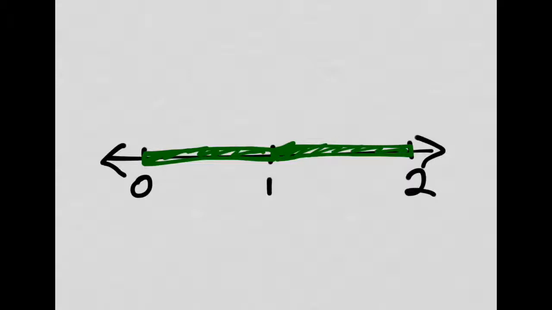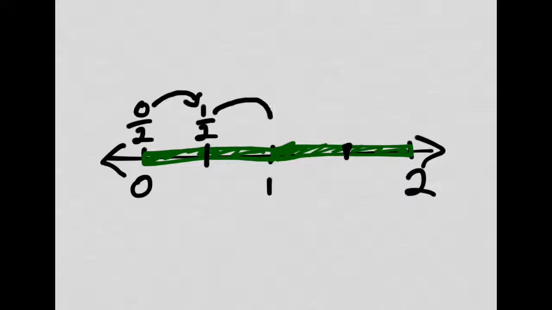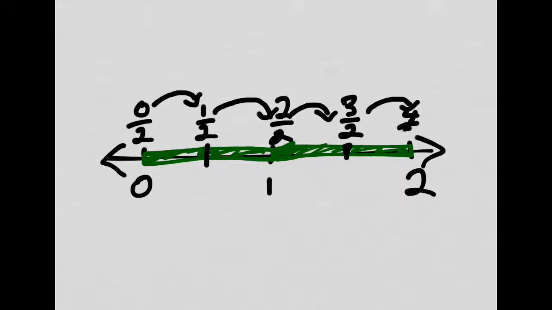Now let's imagine that we fold those fraction strips in half. I fold this one in half, I fold that one in half. What that means is that that point is one-half of a fraction strip long. Now you might be tempted to write one-half over here too, but don't — let's examine why. Let's count along our number line by halves. We started at zero halves. Then I bounce along to this point — that's one-half. This is another half of a fraction strip, so that's two halves. Then this point is another half, that's three halves. And finally we get to this — four halves.